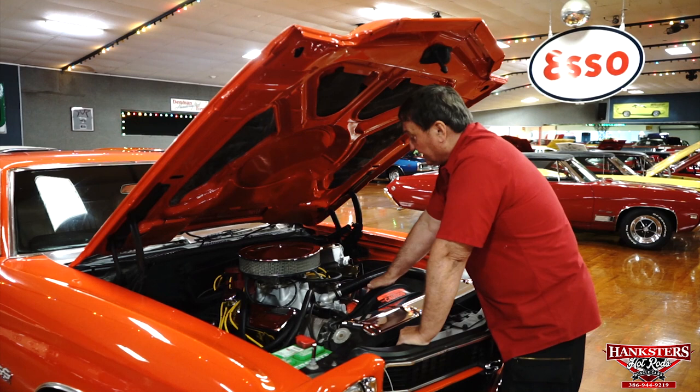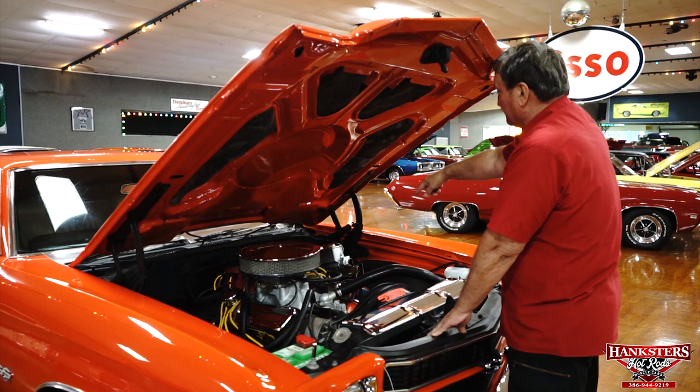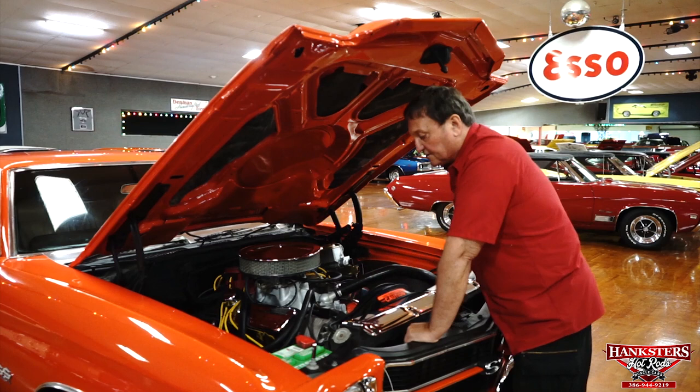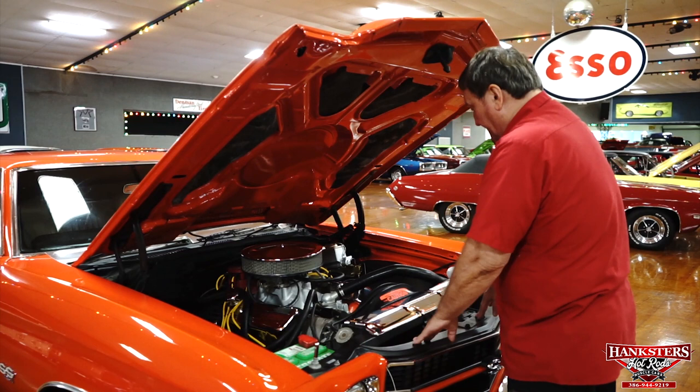There's a new alternator in it. As I stated, it does have a new power brake booster and master cylinder with the proportioning valve, which will also indicate it was a 396 SS car to begin life. It has a 7-blade flex fan with it, a brand new Interstate battery, a fuel pressure regulator, does have power steering, does not have air conditioning. The original core support is still intact in the front of the vehicle. The engine is detailed out well.